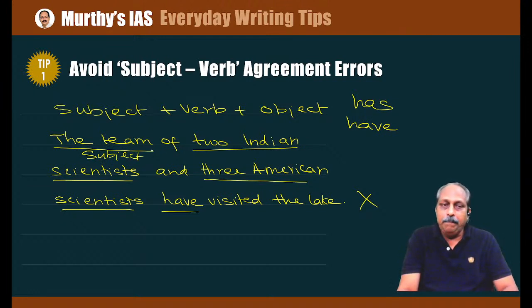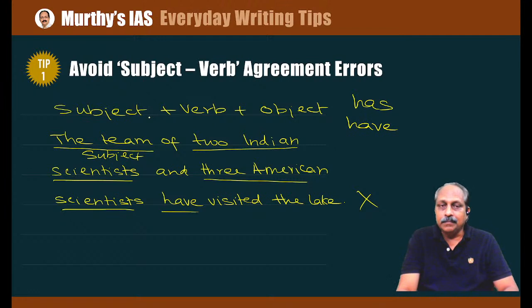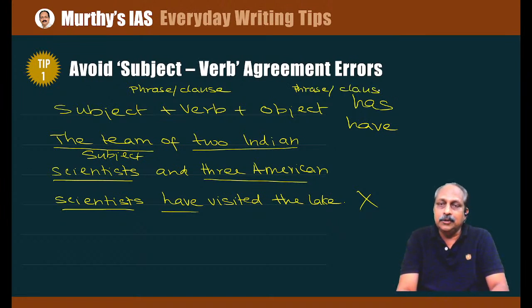As I told you, the basic pattern is SVO pattern. But if writers try to present information using this pattern, they cannot provide a lot of information. So what they do, after the subject, they use a phrase or a clause. After the object also they use a phrase or a clause. That's how they expand sentences. And if you're good at English, you will be able to make out what the subject is and what the phrase is that goes with the subject.